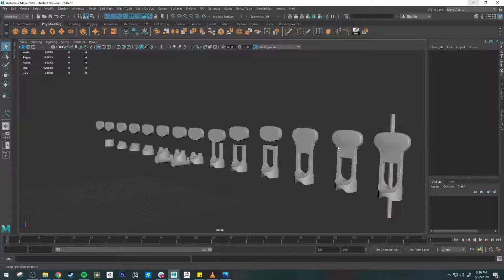Okay, so hopefully that helps. I think that's about as far as I'm going to go for this demonstration, but I hope that shows you my thought process and what I would go through to make this object.